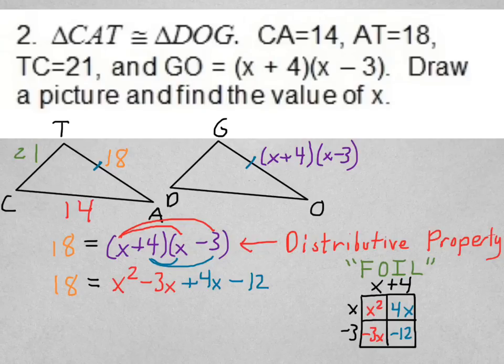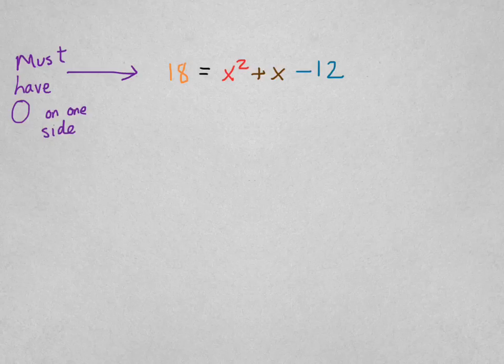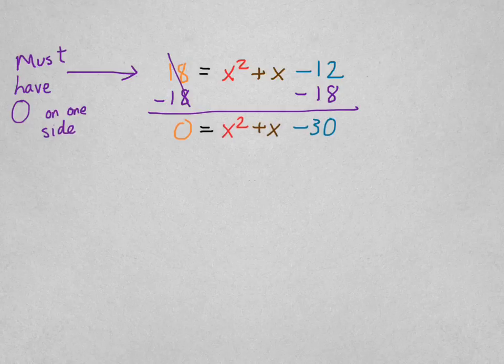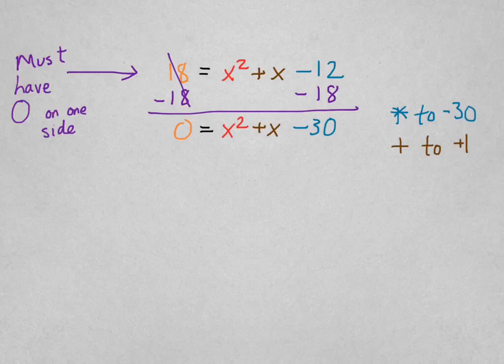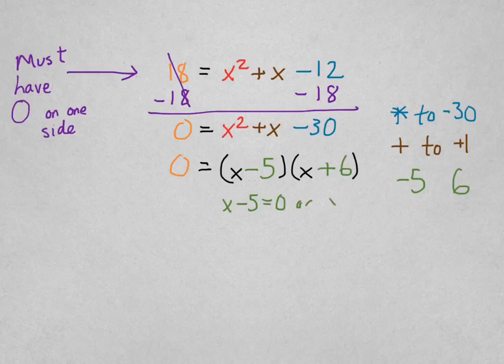This is now a quadratic equation. So in order to solve it, I'll first combine like terms. So that's X squared plus X minus 12. And since I'm running out of room, let's go to another page. So because it's a quadratic equation, my strategy means that I have to have zero on one side in order to solve it. So first, I'll subtract 18 from both sides, giving me that zero that I need. Then I need to find two numbers that multiply to give me negative 30 and add to give positive 1, because that's the coefficient of X. Those numbers would be negative 5 and 6. So I'll write the factored form, quantity X minus 5 times quantity X plus 6. This would mean that X minus 5 is zero, or X plus 6 is zero. And finally, I would come at my values of X, X equals 5, or X equals negative 6.